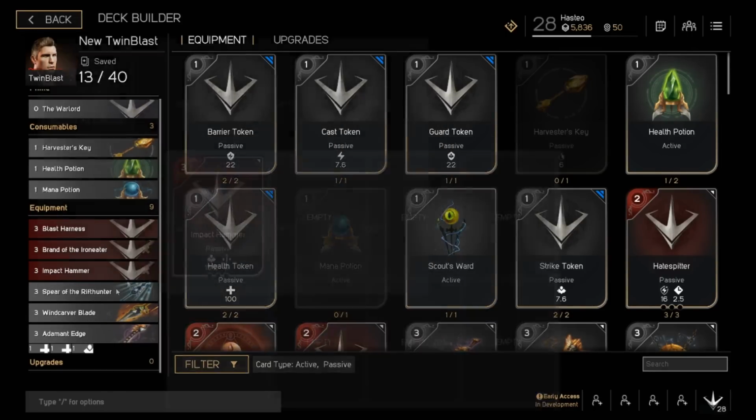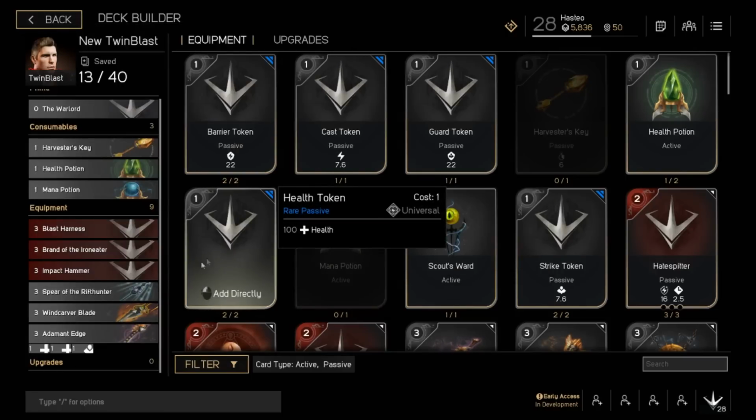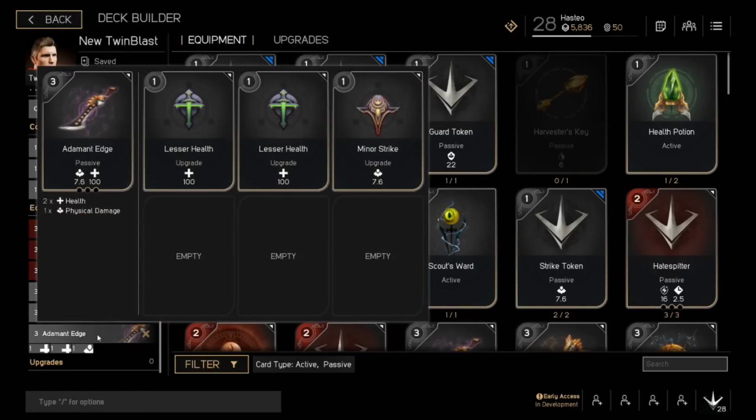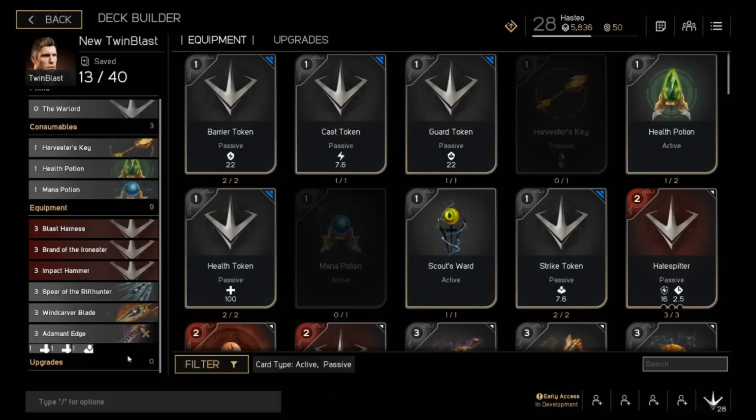I go out, I farm up some card points. With my first 6 points, I'll teleport right back to the base, and I'm going to buy myself a fully upgraded Adamant's Edge. In this case, it's going to give me life and good physical damage off the bat. So you automatically have a hand up on your enemy if they're going with their fully upgraded card at 12 points, because it's going to take them that much longer to get that fully upgraded card, where you're just going to get it right off the bat with your first 6 points.